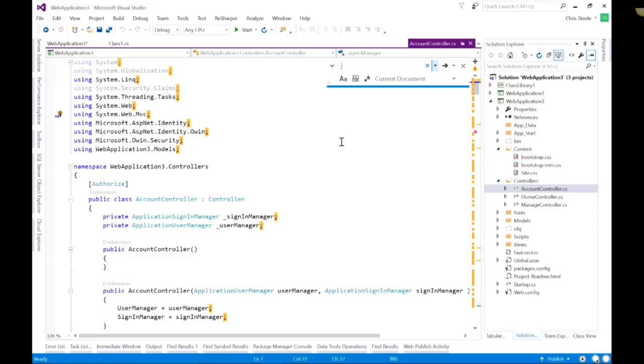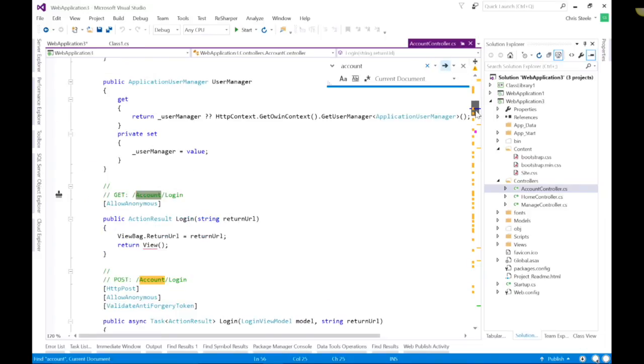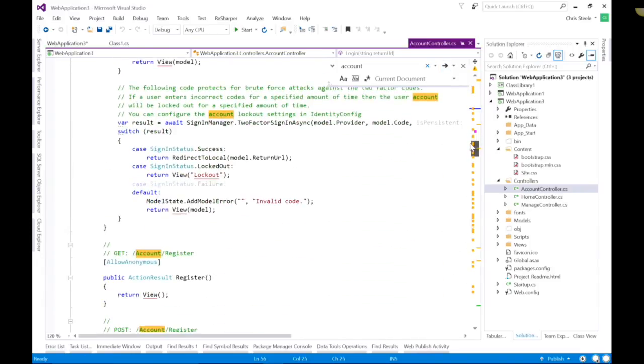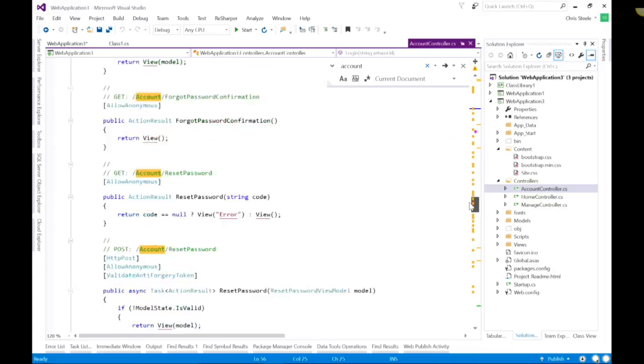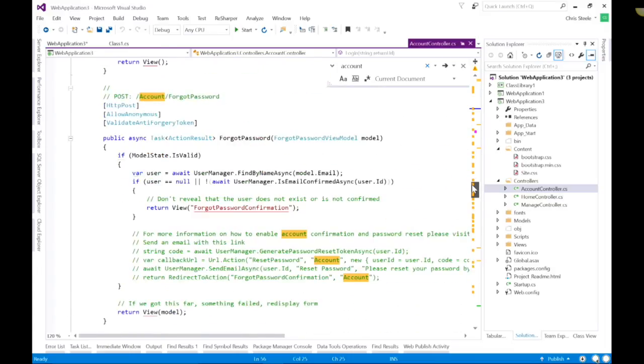So I want to find account. It goes through and highlights them all for you, and you can cycle through them like this, or you can look here on the right, and see all the different areas that are orange in this case, and you can just scroll through it if you like.